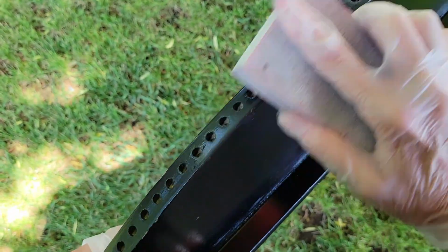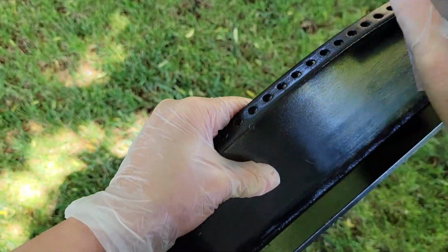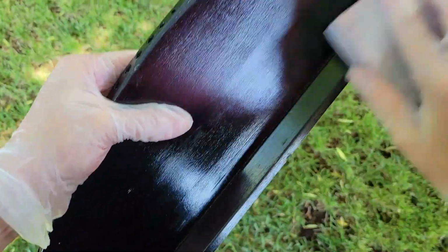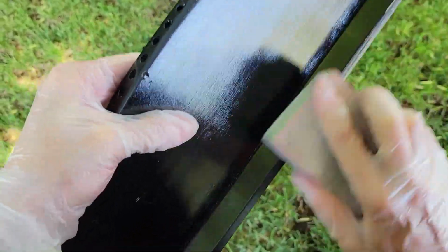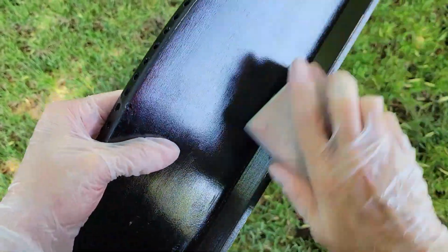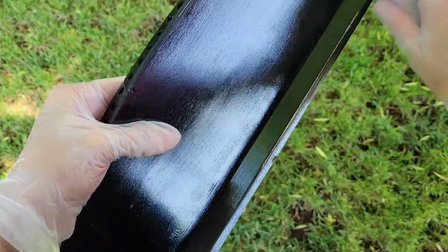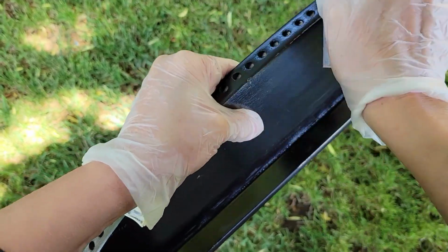So I didn't want to really do much to this. I figured it's black already. That's the color I wanted it. And I'm not going to repaint it. So I just went out and distressed everywhere and just sanded down all of the painted parts, so it looked more distressed than shiny or anything.